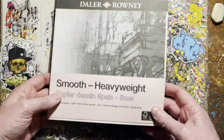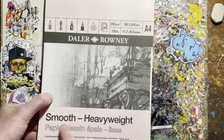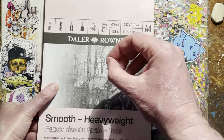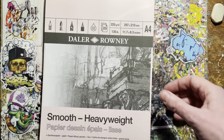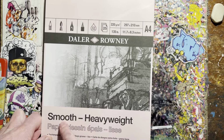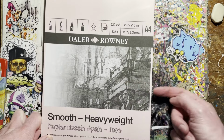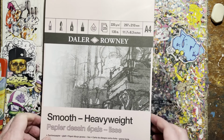So this one, they do a couple. They do a dark brown pad as well, and that is not as smooth. That's coarse, and it's equally as good. If you need more of a tooth on your paper, it depends what material you use. If you want a paper that's really good for using pencils on, I'm going to come to pencils in a bit, smooth is not great for pencil, because there's not enough tooth. The tooth picks up softer materials, pastels and pencils, that kind of stuff. But for me, I'm mostly using inks and paints, so this is perfect for me.